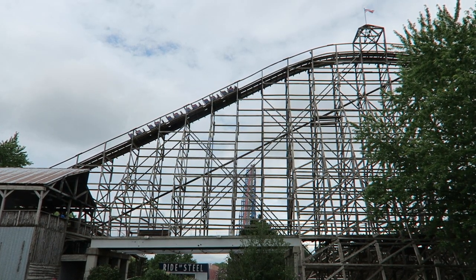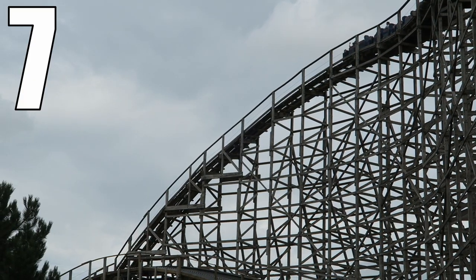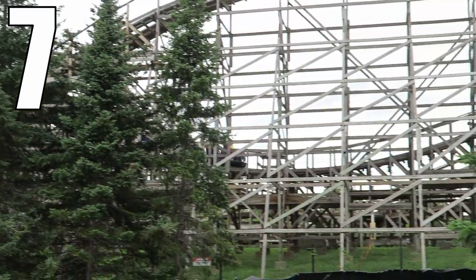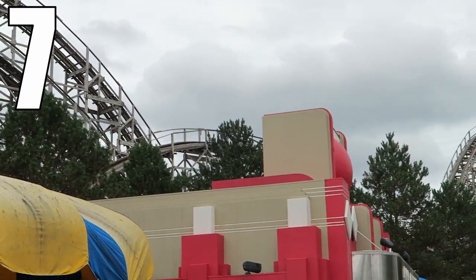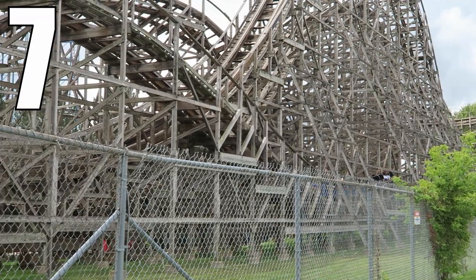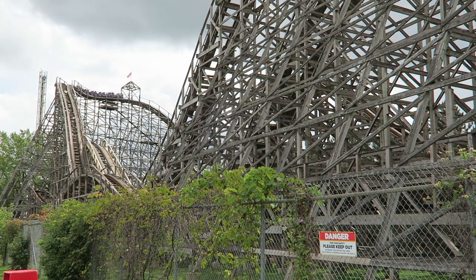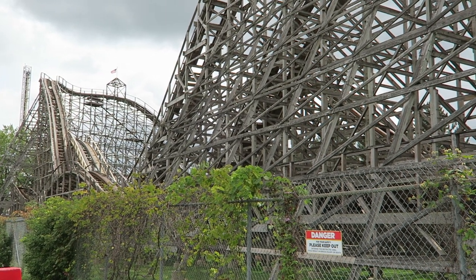So what would I rate Predator? This is a tricky ride to rate, but I'll settle on a 7 out of 10. If you ride in a wheel seat, the ride is worse than that — it can be a lot worse. But if you ride in the very front row, I'd say the experience is better than a 7. This coaster is a guilty pleasure of mine in that row. It is rare to get this many instances of laterals and airtime simultaneously. The airtime isn't sustained, but it is abrupt and powerful up front. The experience weakens in other rows, but it's still decent if you avoid those wheel seats. I think the current experience is an underrated one if you sit in the right rows.